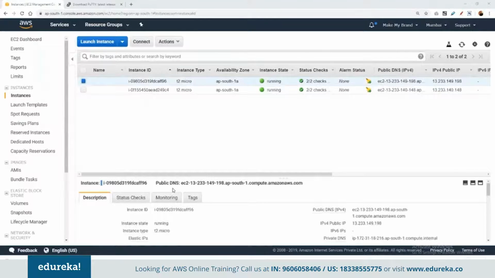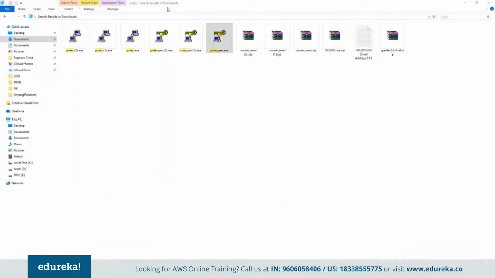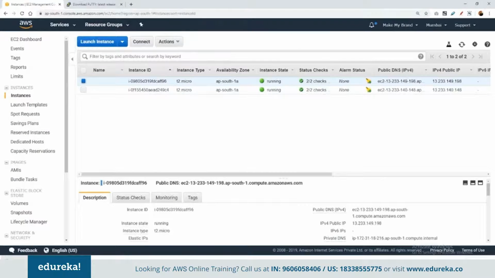Now let's see how we can connect to the instance that we have currently deployed here. So here we can simply go ahead and open up Putty. If we are using Putty, first of all, we do need to convert the .pem file, which is the simple key that we have downloaded, which we will need in order to connect to this instance, right? In order to use it with Putty, we have to convert this .pem file to .ppk, as Putty public key, because Putty needs key files in .ppk format, not in .pem.